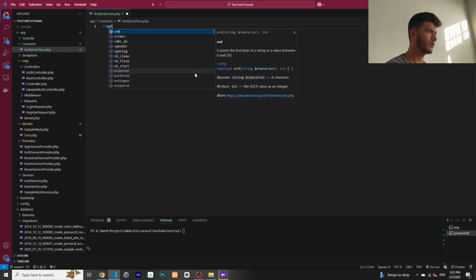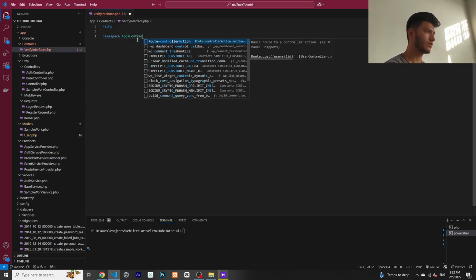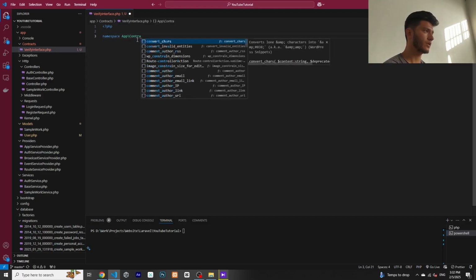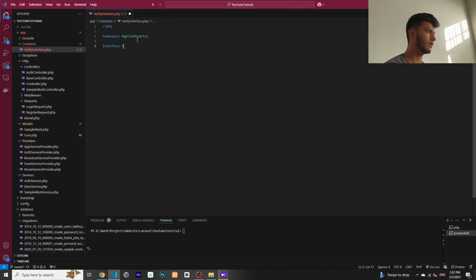The namespace is App\Contracts, and the interface is named Verify. This needs two functions.